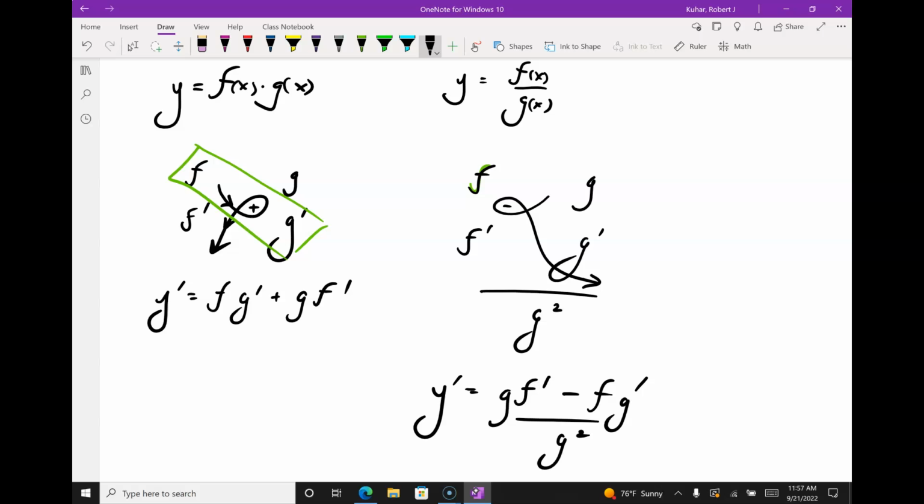So looking at my two loops, the P and the Q: get the first function in the product, get the derivative. Get the second function in the product, get the derivative. Same thing here, but you connect them differently. Let me show you a couple of examples that will help. And g squared, yes, square that downstairs function.